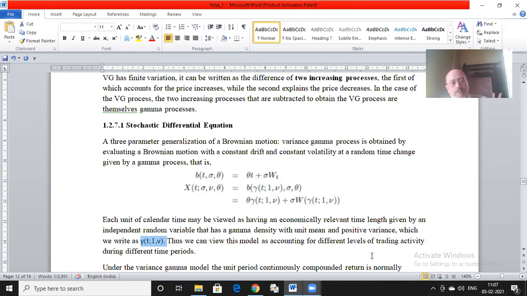So to distinguish between the two periods, we do not say that today we had many trades and tomorrow we had few trades. We will say that today we had many economic events happening which speeded up the time process. And tomorrow we had fewer economic events happening which slowed down the time process. It sounds slightly artificial, but that is precisely the generating principle of the differential equation you can see on the screen now.